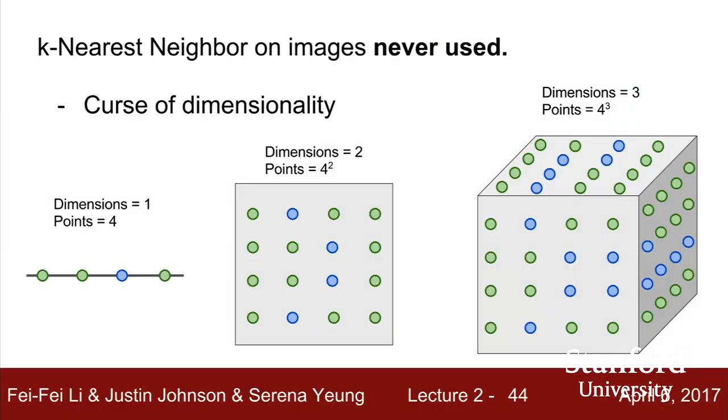Oh, sorry. The question is what was going on with this picture? What are the green and blue dots? Here, we have some training samples which are represented by points, and the color of the dot represents the category of the training sample. If we're in 1 dimension, then you maybe only need 4 training samples to densely cover the space. But if we move to 2 dimensions, then we now need 4 times 4 is 16 training examples to densely cover this space. And if we move to 3, 4, 5, many more dimensions, the number of training examples that we need to densely cover the space grows exponentially with the dimension.